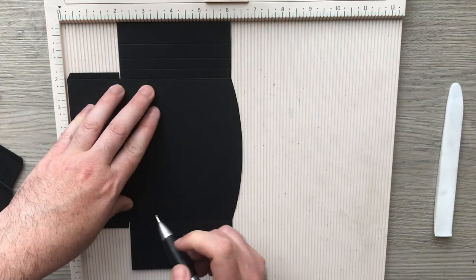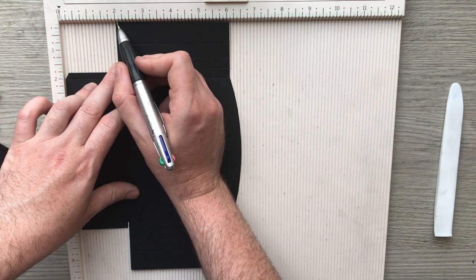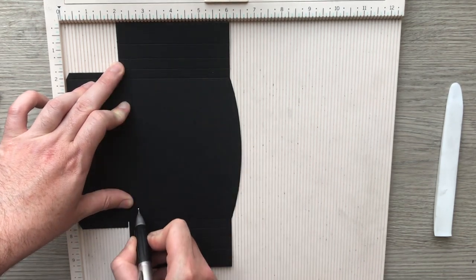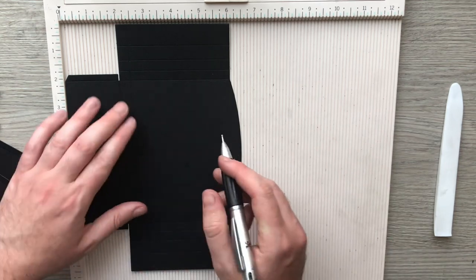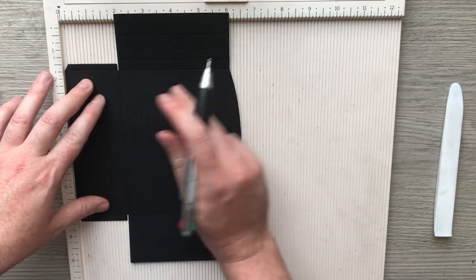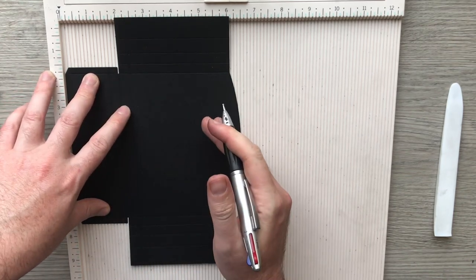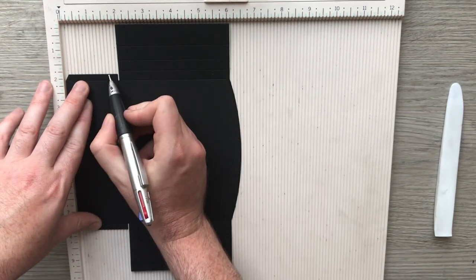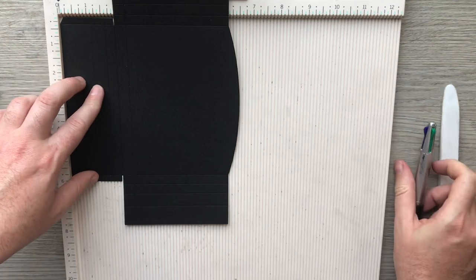This time I'm lining up my edge with my two so it's just butting up to there, and instead of going down three, the first bit I'm going to do is one, two, three all the way down, and then that is going to drop it down. You can choose — if you want to drop it further you can go one, two, three again, or if you just want that little drop you can go one, two, three on this side. If you come across more you'll have a lower pocket; if you come this side of the score line you'll have a higher pocket. Then one, two, three, four — that'll give me my half inch to glue my tabs.